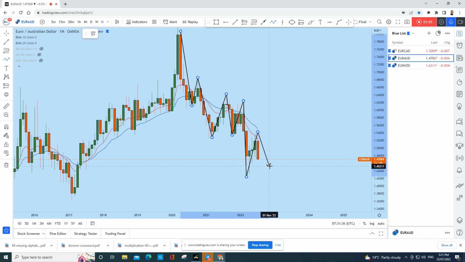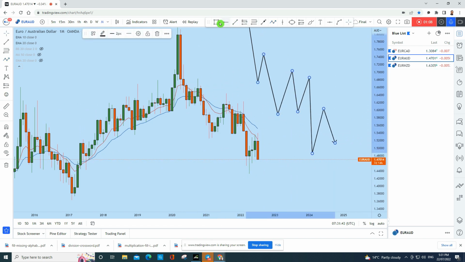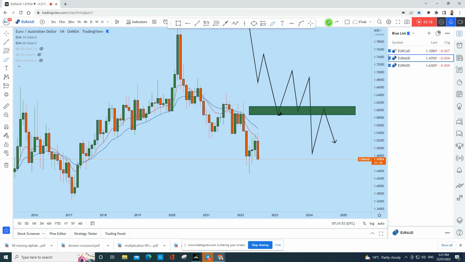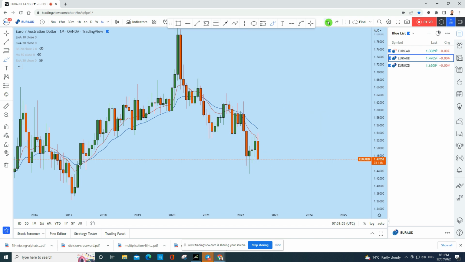Now we see that the price just started its impulsive phase. This current monthly candle just tested this previous support here, this previous support as a resistance, and we see that Euro AUD has now started to drop. So because this is an impulsive phase of a downtrending market, we can expect a couple of monthly candles to come down, which can give us a huge trading opportunity on the lower time frame.